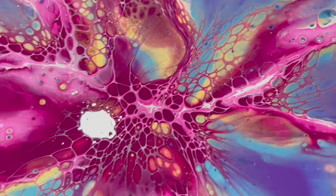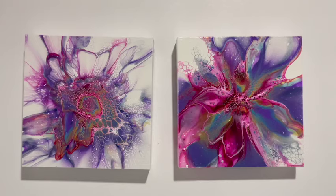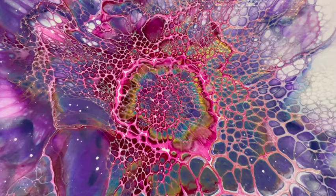Okay. So here are the dry results. Oh, I hung them up a little crooked there. I just put a couple of tacks in the wall and hung them up and didn't even look to see if they were level. That's right, I'm not level either. This is the first one I did, and I love the cells and lacing in the center. Really vibrant and perfect little beans. I think it's beautiful.